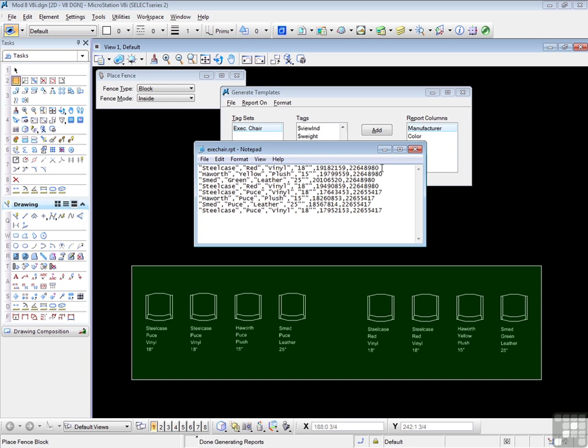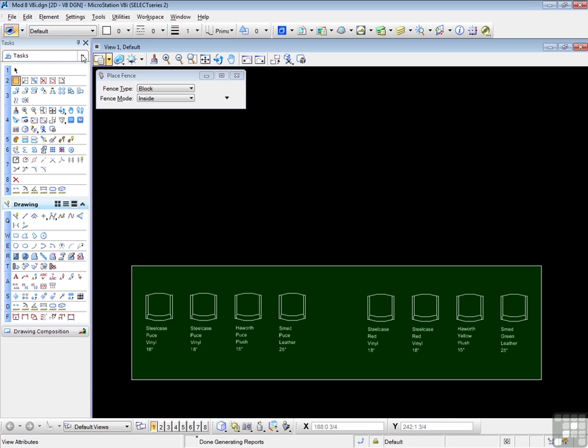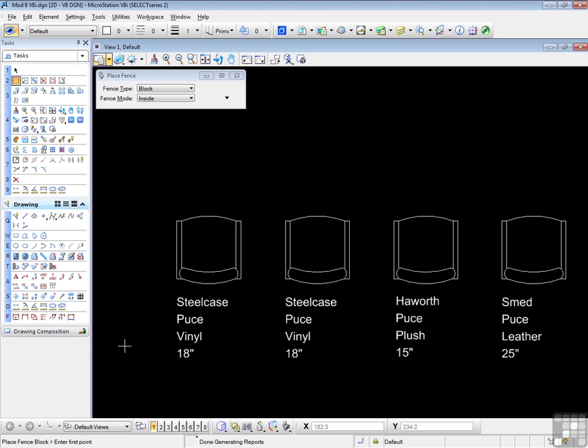Now try this yourself. Change some values in the tags or add more tags to the tag sets and generate more reports to see the results. Now, one last thing before I finish. I'm going to turn off everything we see. I forgot earlier on to show you a quick method of selecting a tag for editing.